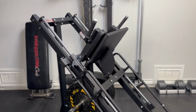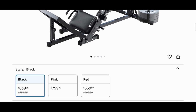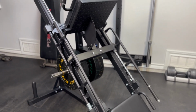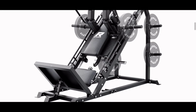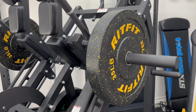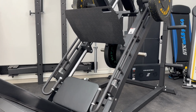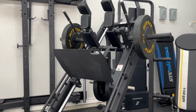The BLP01 is definitely the more budget-friendly of the two, coming in at around $640. It's a great entry-level leg press machine that delivers solid value. The Gazelle Pro, on the other hand, comes in at a higher price point of approximately $1,150. But with that price comes added features, improved materials, and more versatility. So while it costs more, you're also getting more in terms of performance and build quality.